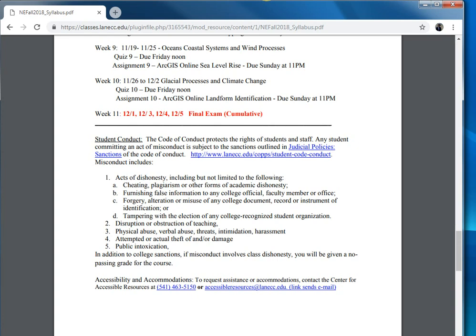So the main thing that we see in an online class is plagiarism. Because you're going to be out looking on the internet for research about specific tornadoes or earthquakes or events like that, it's really easy for students to copy and paste that information, which is plagiarism. And if you copy 3 paragraphs, even if you put a quote around it, I'm not going to give you credit for that. I need you to rewrite that information. Sometimes you have to copy data as far as numbers, but all of that needs to be cited.